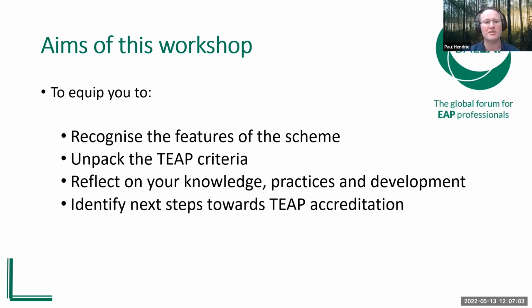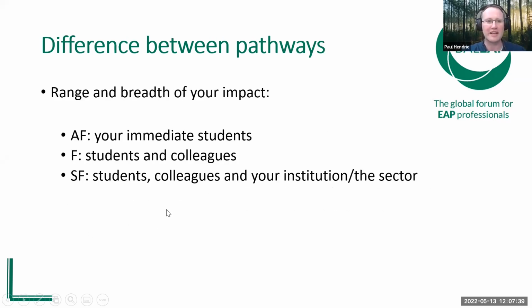We're going to spend some time working in small groups, unpacking the TEAP criteria, particularly looking at how they are contextualized within your own practice as well. We're going to be thinking about the way that the knowledge, the activities and the values interplay, how they interrelate with each other. We're going to be thinking about examples from your own practice, your own knowledge, and how that can help you to meet the criteria that are set out for accreditation. And then we're going to spend some time towards the end thinking about the next steps. What might you do next towards accreditation?